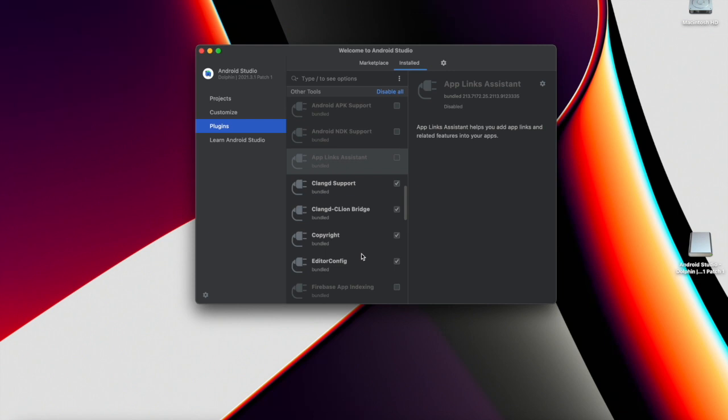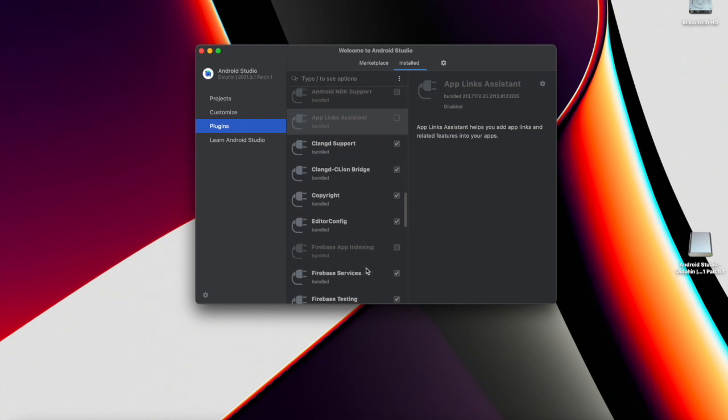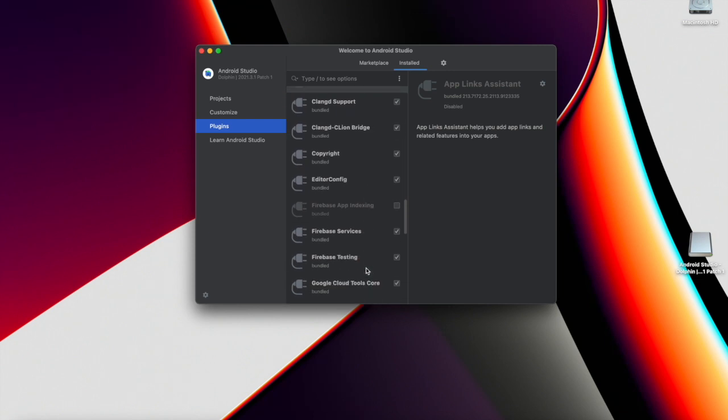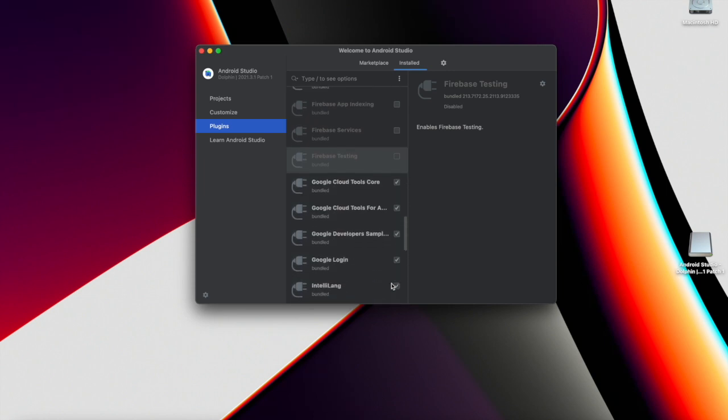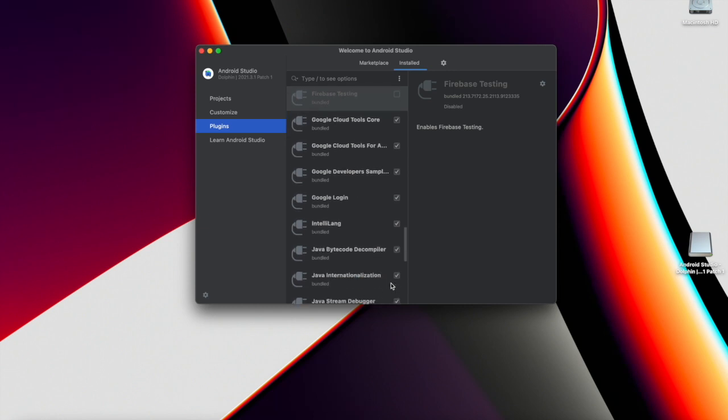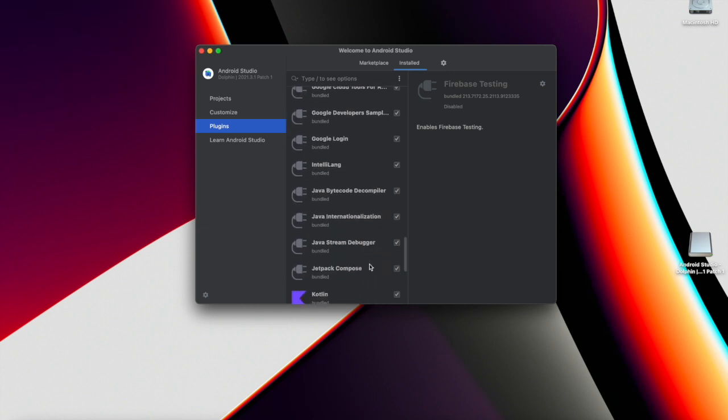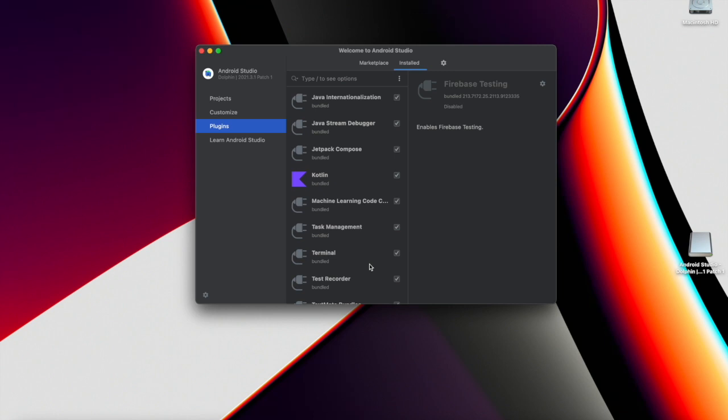What else? Firebase. Yes, we can disable them as well. Firebase services, Firebase testing. We can also disable... no, Java bytecode decompiler, I would say we still need.